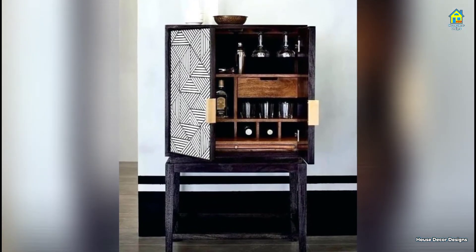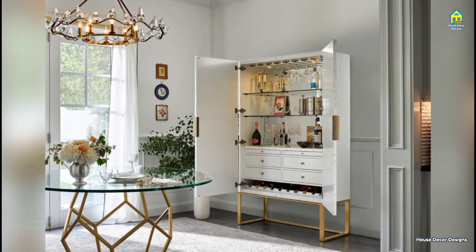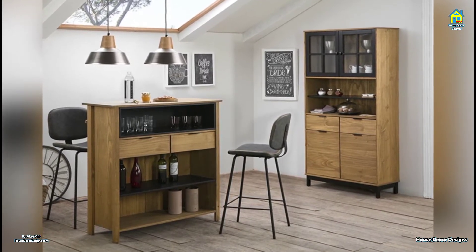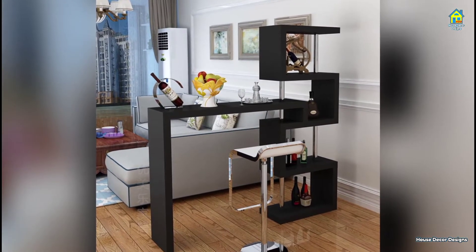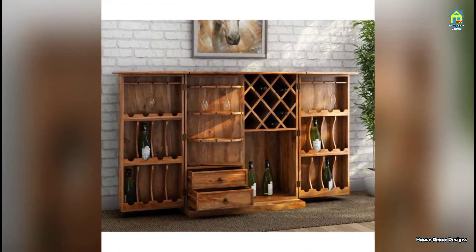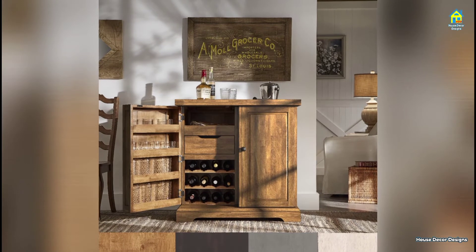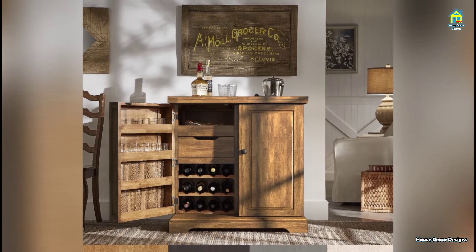Whether you would like to build a house bar, or simply wish to transform a part of your kitchen countertop into one, we've got clever ideas to let you achieve that. Based on exactly why you desire a bar in your house, you will find a selection of characteristics and options that will often be more or less important. You will wish to look at just how it'll be placed, the way it is going to occupy space, and transform the flow of your house, as well as the ways in which you'll need to use it. This can help you with regards to picking out the functions of your bar, from storage space, home bar furniture, and materials to space allocation and bar accessories behind the counter.